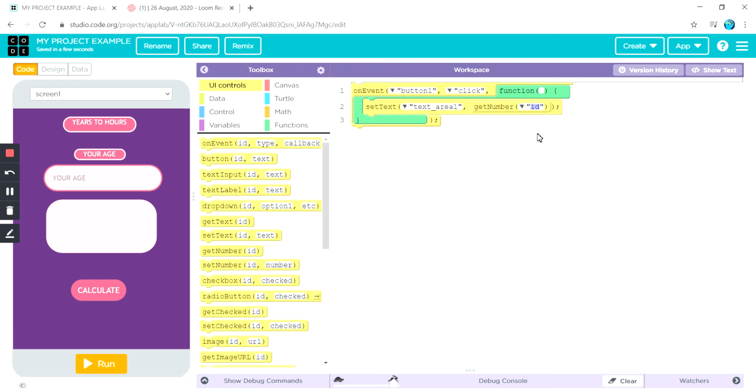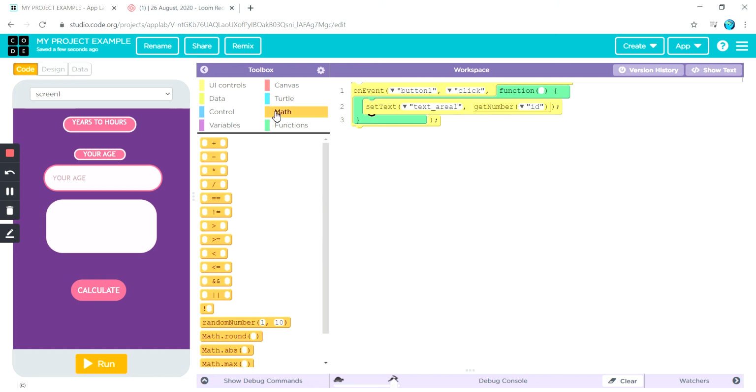So get number. So what number do you want? So you want the age to be changing, right? So I'm going to go to math and go to multiply operator. So you'll be having this thing. You have to take this and drop it in ID. So we have to take one more and drop it in one of the IDs. So we'll have it like this.